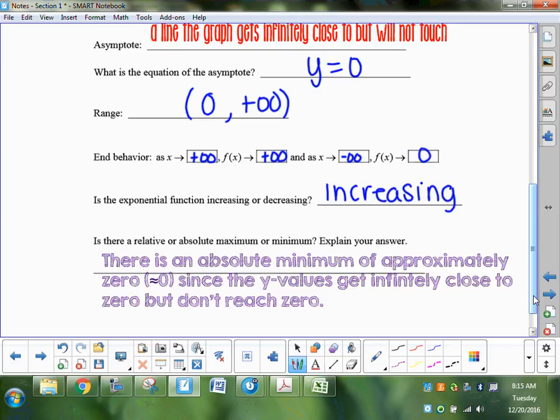Oh, no. That's the test. Is there an absolute maximum? No, because no matter what you get, you can always add one more to it. And that's a good thing that you need to understand.